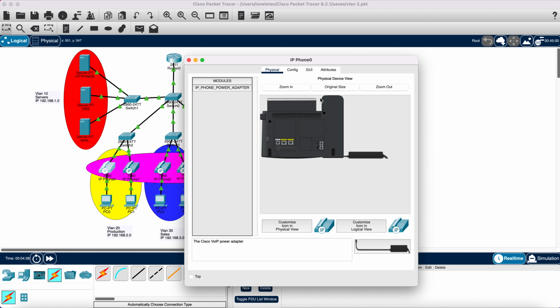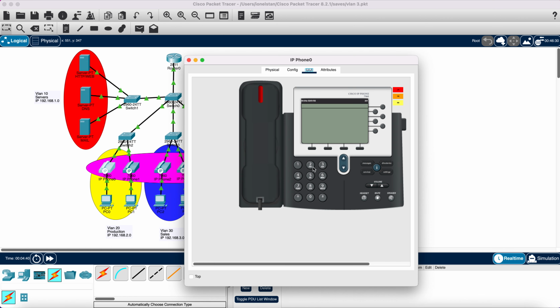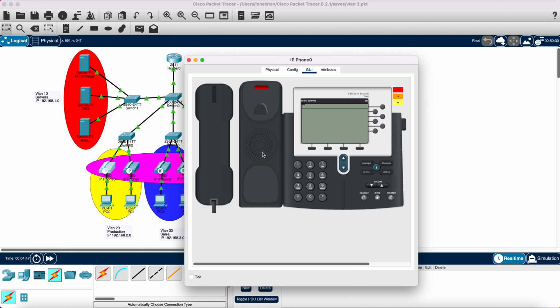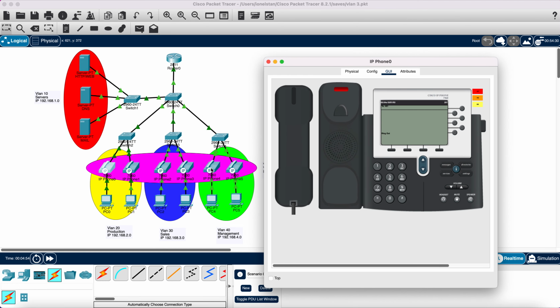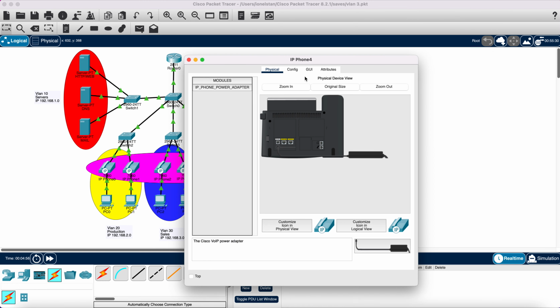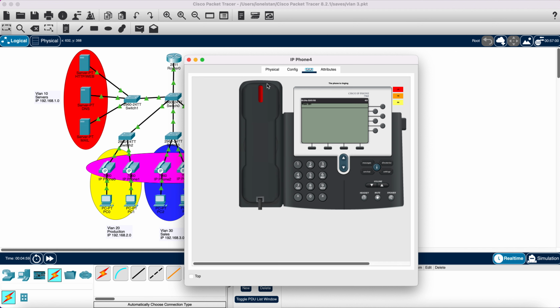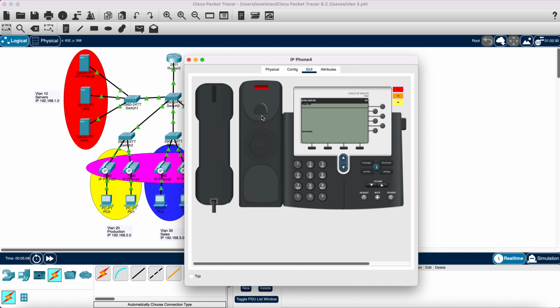So we go on phone, and if you see here it's 201, we try to call 401, yeah, ring out. Okay, you can see that it's ringing now. So this one is 401. If you can see, the phone is ringing, and here it is saying it's from 201. You click on the phone and now they are connected together.